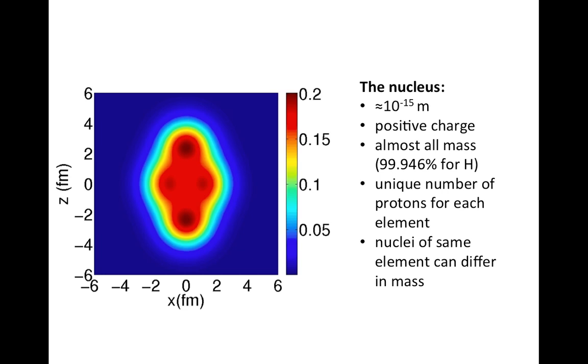So what's our evidence for this? This, by the way, is a picture, but it's not a photograph. It's actually a simulation, a prediction of the structure of a nucleus. It's on the femtometer scale, which is 10 to the minus 15, and looking at what a nucleus actually looks like. Is it more of a collection of the protons and neutrons all in one place, or is it more of a liquid drop model? The answer seems to be somewhere in the middle, but we'll be looking at that in more detail later on.